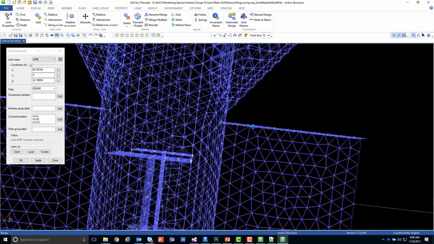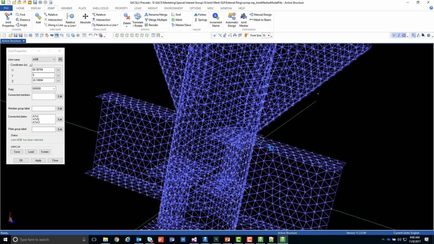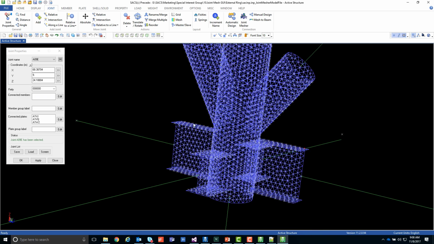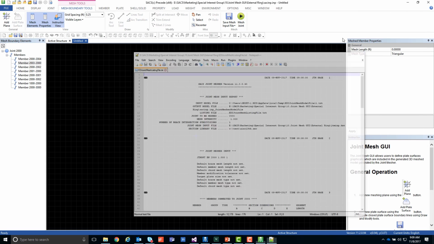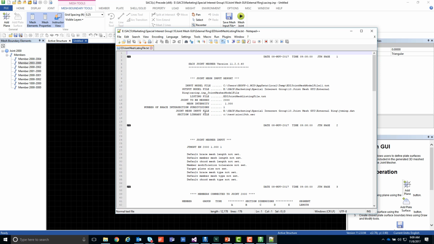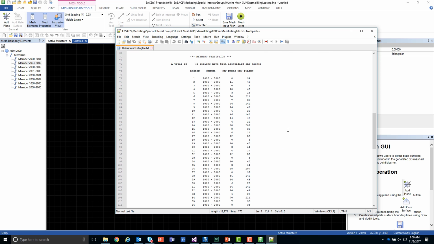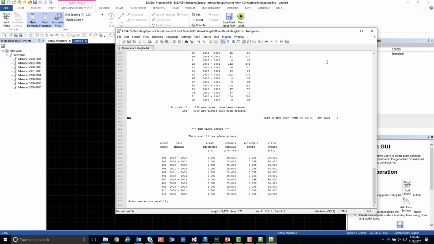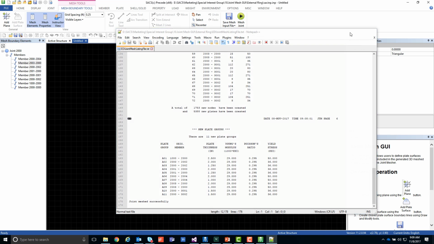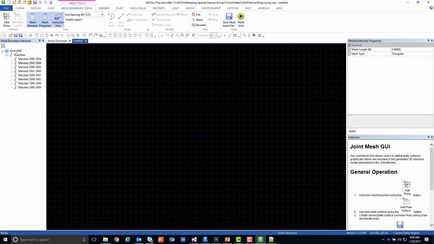We can probably just use 24.2 for this example. But instead of having to get that from the z-coordinate and then get the depth of the beam and the thickness of the plate, it's much easier just to do it this way. Okay, and we also get an output file that shows us all of the information about the mesh and if there were any warnings or errors.